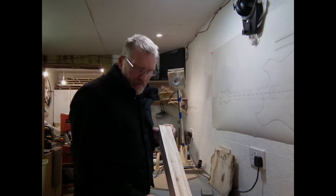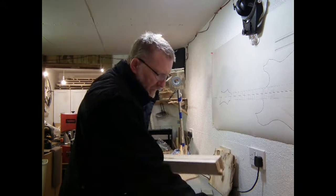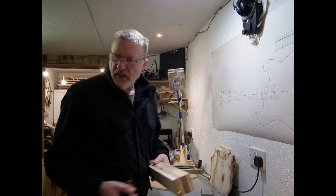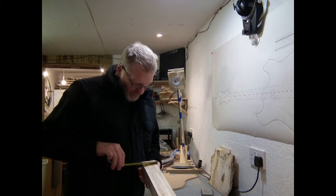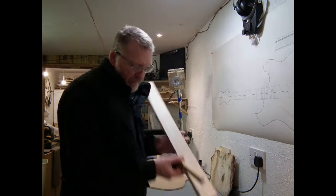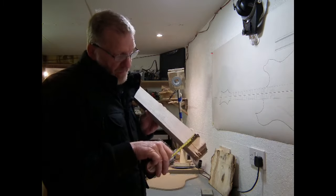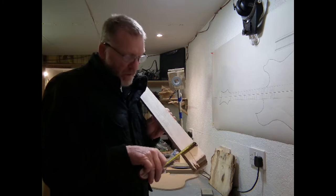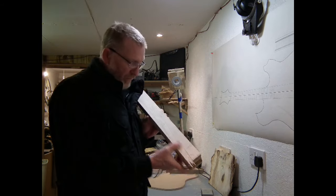Okay, so we're back. Remove the clamps from the neck blank. We've got a thickness here of 65mm, so the neck at the pocket will be 60mm thick. Plenty at this end for shaping, 65mm. And I've got a crack here, I don't know if you remember that crack. Runs pretty straight, and the thickness there is 35mm, so by the time I put the fretboard on, that section there is plenty, so that will be just sawn off.